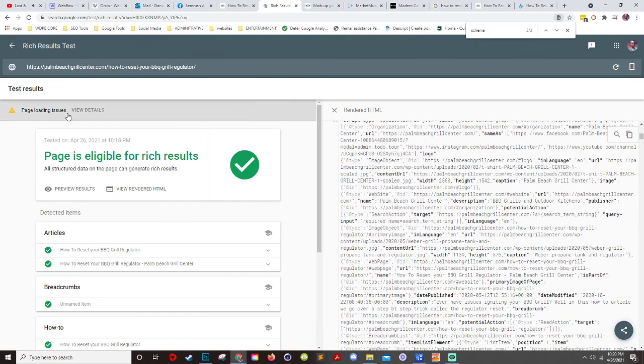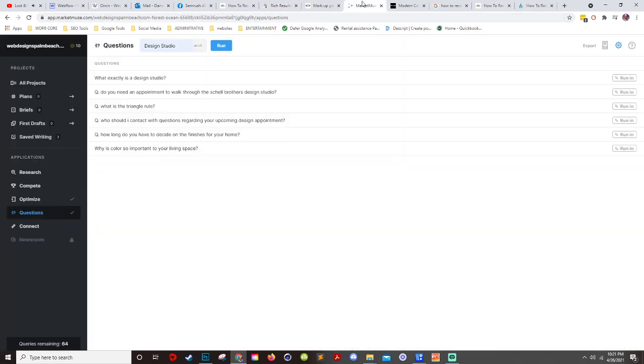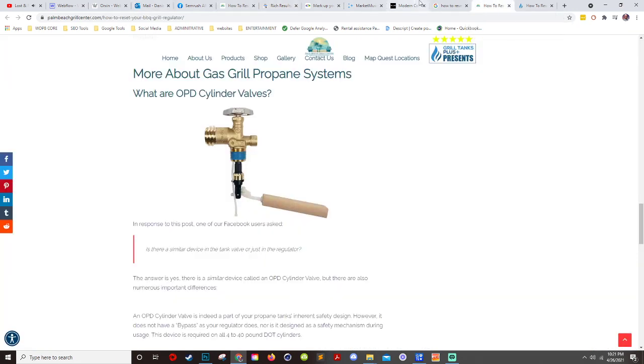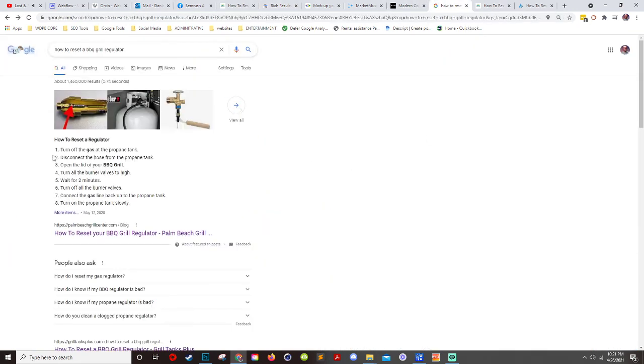You can also do it from Search Console, of course. Right from within Search Console, you can go in there and test it just the same. But this is done externally here, which is even easier for a lot of people. So I think that would conclude my brief look at schema markup and the power of it. I mean, do I really have to explain why this is powerful? I don't think so.